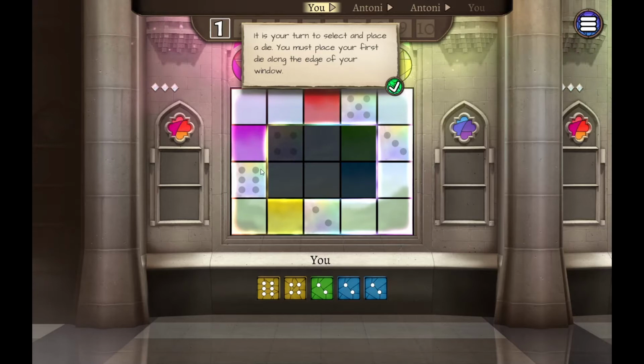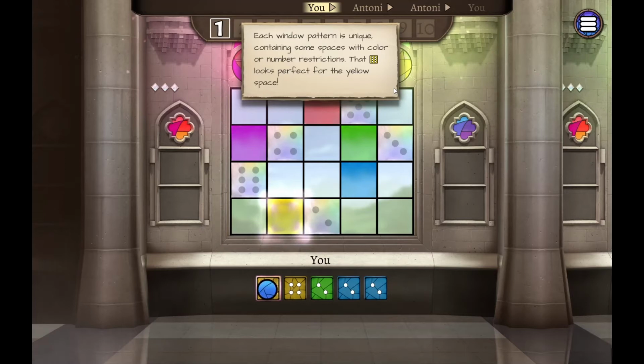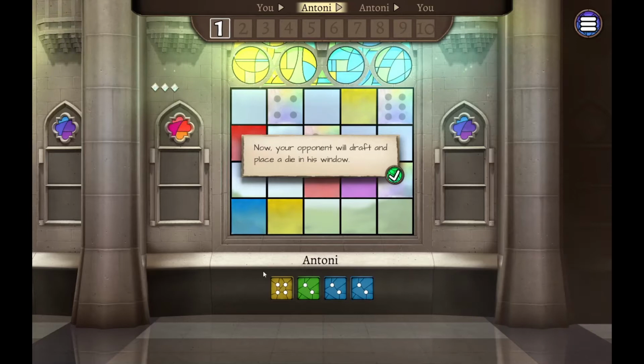You must place your first die along the edge of your window. Each window pattern is unique, containing some spaces with color or number restrictions. And that yellow six looks perfect for the yellow space. So we'll drag it up there, place it. All right, looks like I'm up against Anthony.